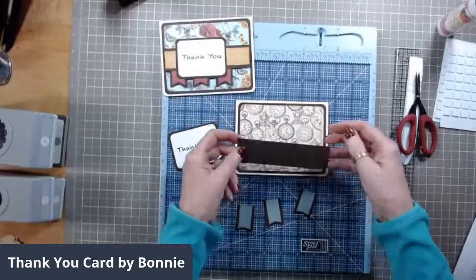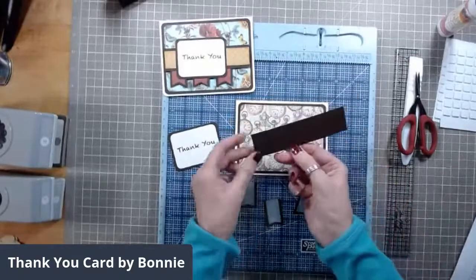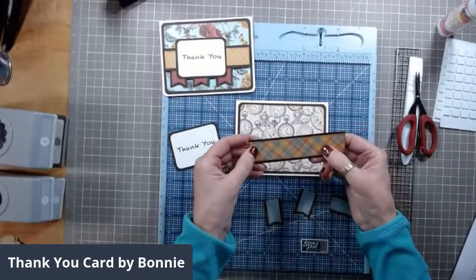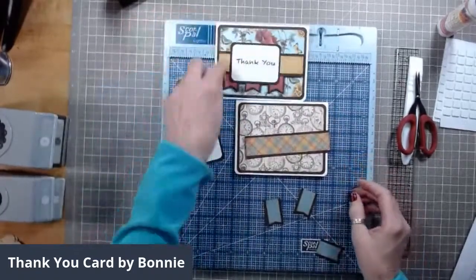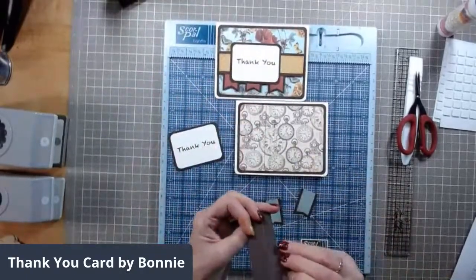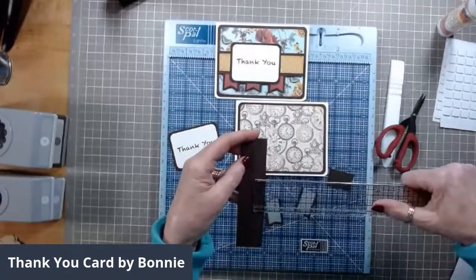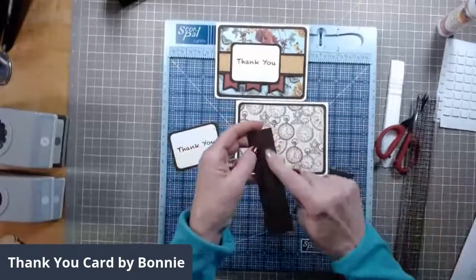Now, I want to put my little flags here along the bottom. And the best way for me to do my lineup is I kind of decide ahead of time where I want things, where I want my flags to go. So on the original, I kind of had my flags here, and that's kind of what I'm doing on this one. I have some little lines here, so I just want to check my lines. So all I did was I just took my ruler and I drew a line 1/2 inch up from the bottom on the back of the cardstock.